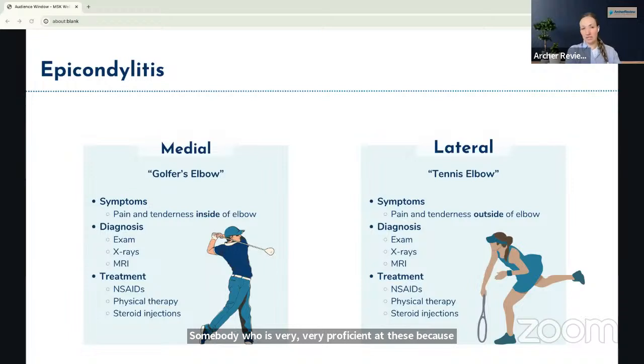There's classes out there for this. If you're interested in adding this into your practice, it's great. It's kind of fun. It can kind of change up your day to be able to do some steroid injections. And steroids in that epicondylitis can be something very, very beneficial for people. Okay, every once in a while, people do need a surgical intervention again if they're into that tendinosis phase and there's not much that we can do. So if those steroid injections don't help, and the NSAIDs and PT are not helping, the next line is typically a surgical repair.